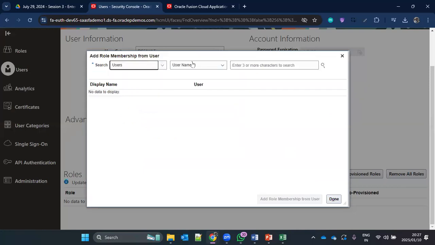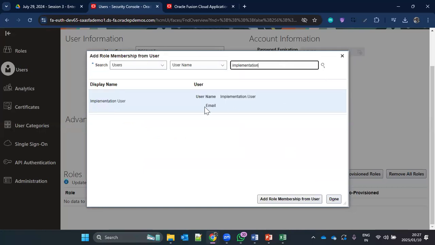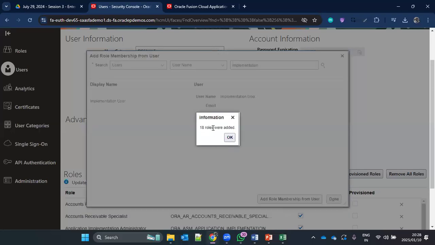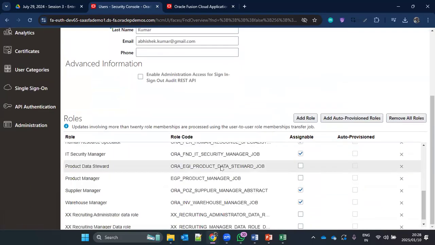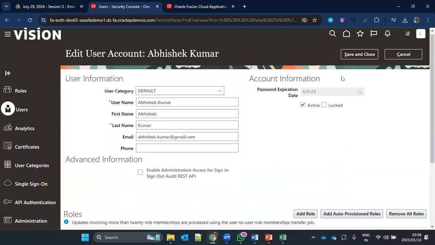Search for the username, the implementation user, and this particular user will pop up. When you say add role membership from user, it will automatically assign all the roles. There were 18 roles for this particular person. When you click OK and done, all the roles which already exist for the implementation user are given to Abhishek.